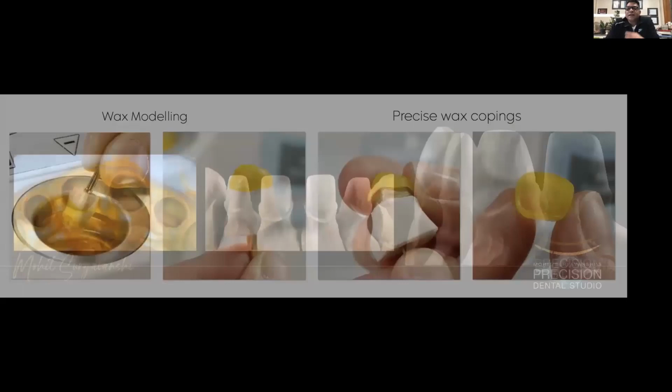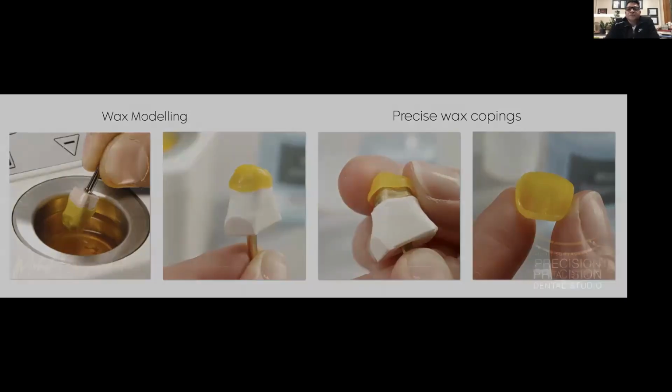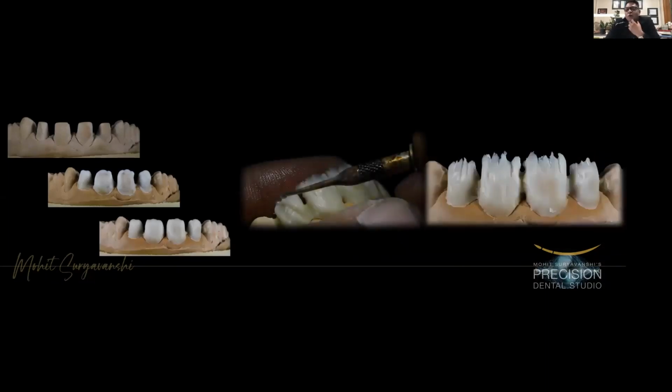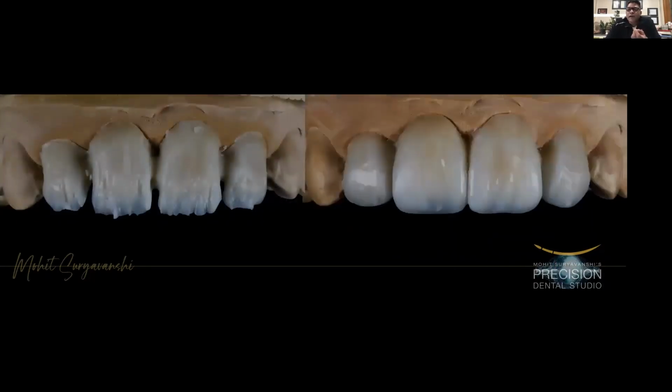Then come the patterns. Right now we are talking more about the analog way. We start with the wax up. We use the August Bruguera set. We just try to see what all we can achieve, the way we want to achieve in ceramics. You can see the lobes that we have created in wax. It's the same way we do the cutback for the ceramics. We will incorporate some materials, the blue, the opal, and we would achieve something of that sort.